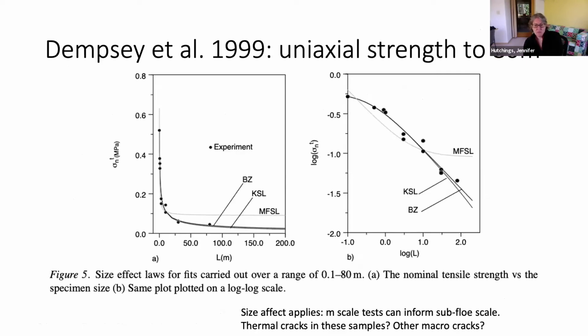And the result of this is that the size effect applies from the meter scale up to about 100 meters, meaning that you can apply the same model across these scales, the same rheological model. And I have questions about this work because we don't really know very much about the crack network within the samples before they were broken and how that damage propagated and the behavioral change as the damage changes.